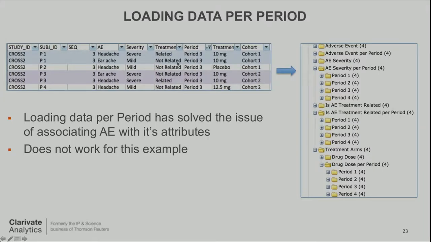drug dose and with the right treatment, because you have two observation facts now for the same subject. So when you try to drop it in the grid view, you will have headache and earache, but you won't be able to say which one is severe, which one is mild, which one is related, which one is non-related, because these facts are associated independently. Unless you connect them together, they're just going to be independently dropped into the grid view. And if you download your data, they're not going to be associated in this white table the same way they are associated in your original data.